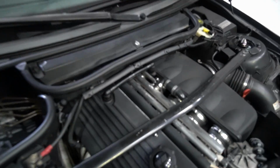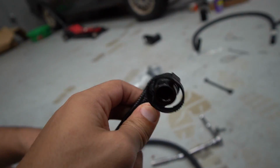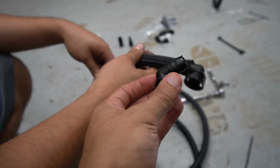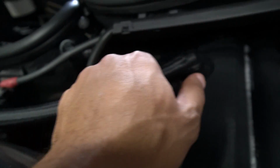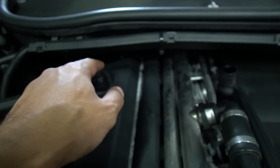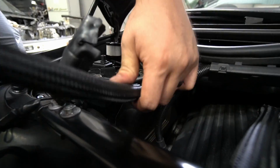Shoving the hose in there? Damn, that works, bro. And it's a perfect size. So -10 AN, we're going to use the factory connectors to attach the hose, and that's it. -10 line, dog. Look at that, plug and play. So we use the OEM plastic connector to this hose, and it works fine. I've seen some other dedicated kits that replace this entirely with metal ones, but this works for now. Perfect fit, bro.